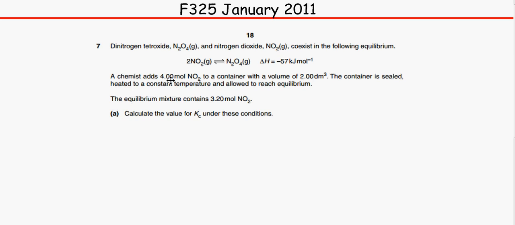A chemist adds four moles of this into a container of this volume over here. Whenever you see this, it means that you've got to divide the moles in equilibrium by this to get the concentration, because remember Kc measures the concentration of the products over the concentration of the reagents.